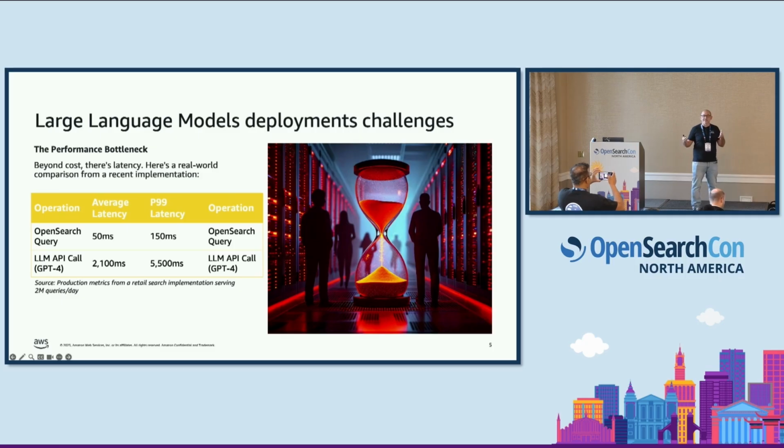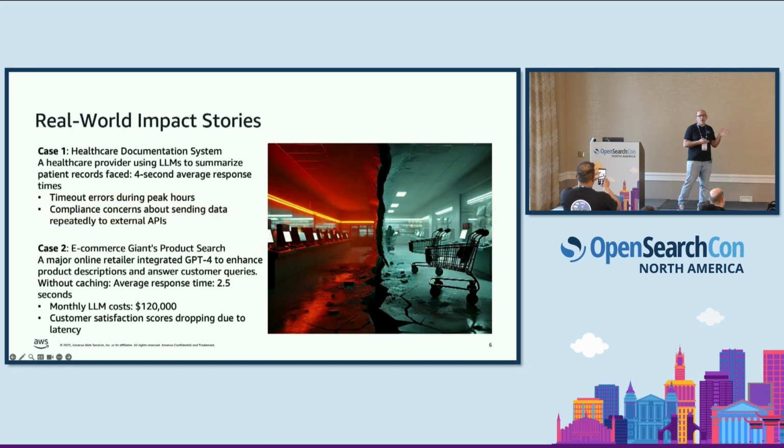The second challenge that we see is often related to latency or performance. I know that this is an OpenSearch crowd, and we often look at performance in milliseconds. But for LLM, it's often in the seconds itself to get the response there, and that has implication. Two sample real-world examples where we saw this. The first was with a healthcare company application. They were having a summarization application using LLMs.